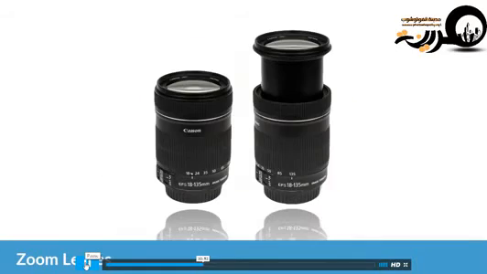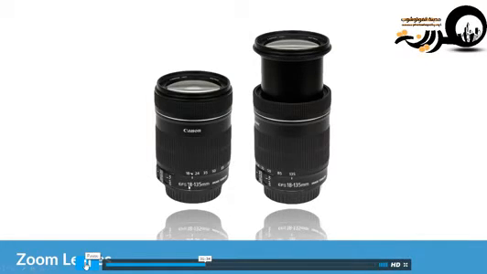Okay, so a zoom lens is fairly straightforward. A zoom lens is a lens that has a variable focal length. Basically what that means is that they allow you to get closer or further away from the subject just by adjusting the focal length or the zoom of the lens. So focal length is the number that we can see here, 18 to 35 millimeter in this particular case. I'll explain that a little bit more in depth in just a moment. But the millimeters that we see on the lenses here, this is what we call our focal length.